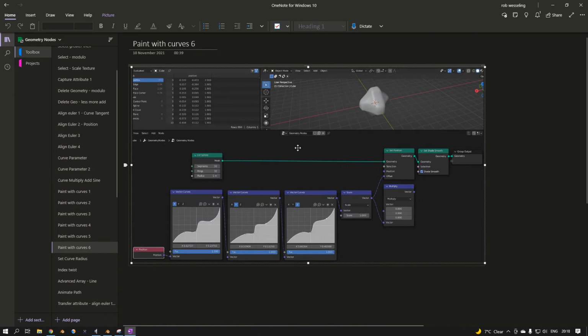Another example. So I have a UV sphere, and I set the position. What I use is an offset. I scale it. And then I use vector curves, but here you see I've selected X axis, Y, and Z. And I use the position as information, as reference. I use the position of each control point, of each vertex. It's a bit hard to see what each curve does.